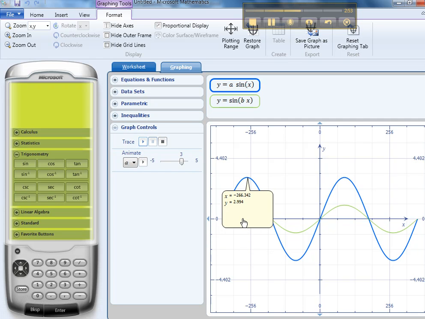There it goes automatically. If I click on it, it stops. And if I click and hold down the left mouse button, I can slowly move that around the curve and sure enough see that the maximum y value is 3 when I've got a equal to 3. So y equals 3 sine x, the maximum is 3, and the minimum is minus 2.92. Can we get it smaller than that? We can, minus 3. And what about the x-intercepts? Again, it uses an uncomfortable scale, but it looks like that's minus 180. But we can't tell exactly. Let's just set that back to 1.